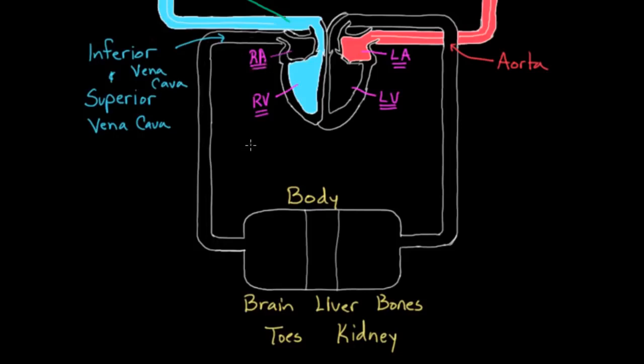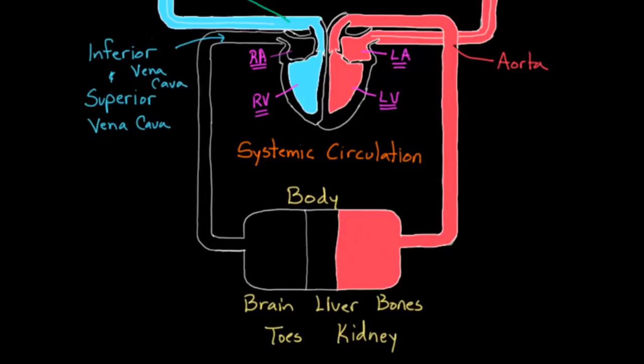And this is the systemic circulation. I'm going to write systemic circulation here. So now you can see that the heart is really two different systems, or let's say two different circuits rather. And the first one, the pulmonary circulation, is relying on the right ventricle as the pump. And the second one is relying on the left ventricle as the pump. And now that you've seen it, I can color it in.